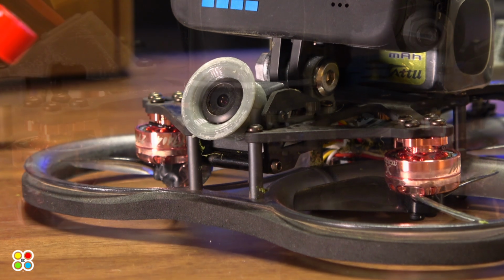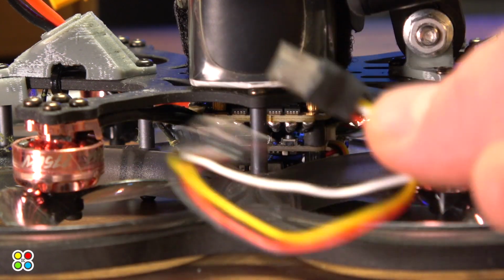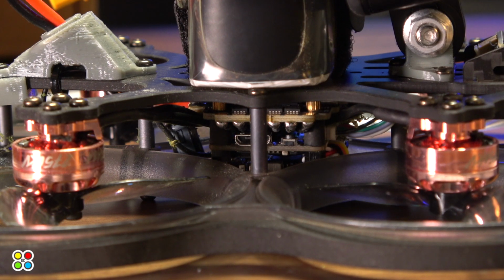On the right-hand side of this quad is where you're going to see the USB port for Betaflight, but you're also going to notice that it's blocked by a standoff. If you want to, you can put that converter in there just behind that standoff without taking it off, and it converts it over to the USB-C, which is kind of nice that you have the option not to have to take that off. I just removed it super quick and just put my regular Android cable to the flight controller and had it inside Betaflight and setting up with my Crossfire within a couple minutes.